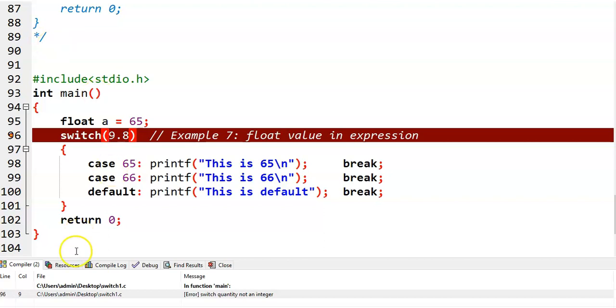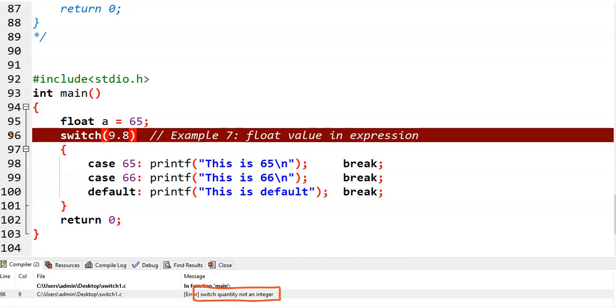What is the compilation error here? The switch quantity is not an integer. This is the error. So that means we should not give floating point values in the switch case expression.